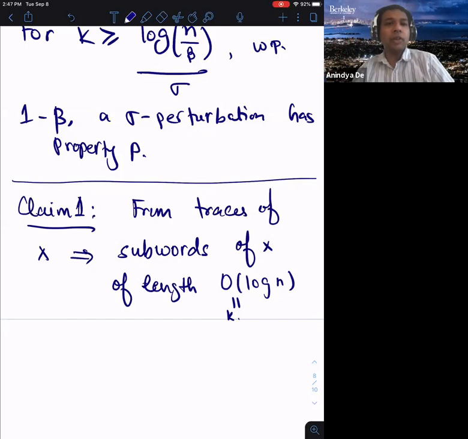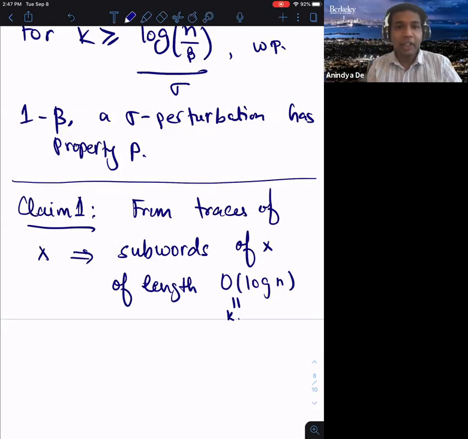Okay, so just think about the following problem. You have an unknown string x, you're getting traces from x, and now you want to recover how many times the subword 00000 of length k appears in this x. How many times does 00001 appear there? How many times does 00010 appear? You can iterate over all strings of length k, and then you will have the entire subword count for x up to length k. This is just a 2 to the k factor overhead, but k for us is like log n, so this is not a big deal.